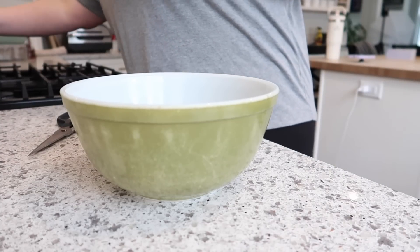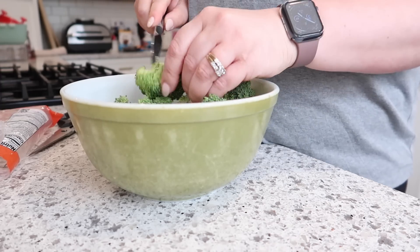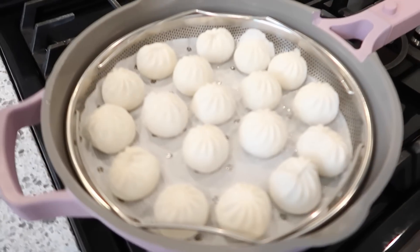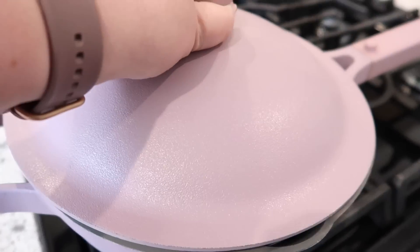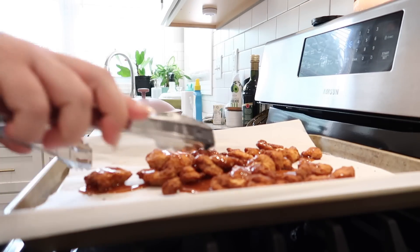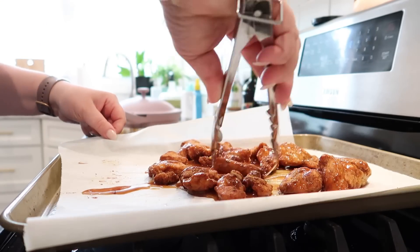For the broccoli, I put it in a bowl, cut the florets to make sure they're not too large, add some water to the bottom, put a lid on it, add salt, and microwave for about six minutes. I'm also making dumplings on the side using my Always Pan for steaming — though I don't recommend that pan for anything other than steaming, as the nonstick doesn't work well. I steam the dumplings for about 15 minutes while everything else cooks. I cook the chicken a bit longer than the package says to make it extra crispy, on a parchment-lined sheet tray so I can toss everything in the sauce easily.